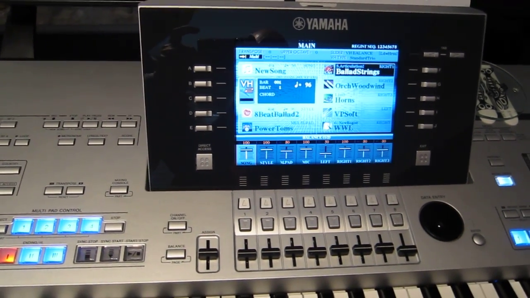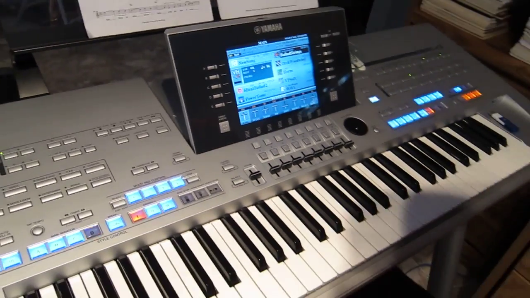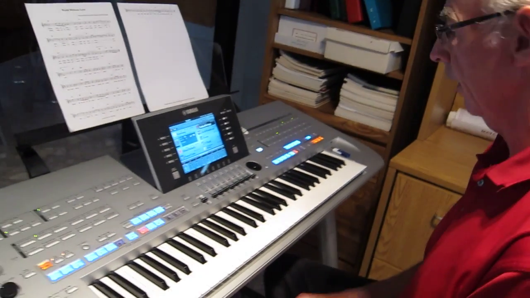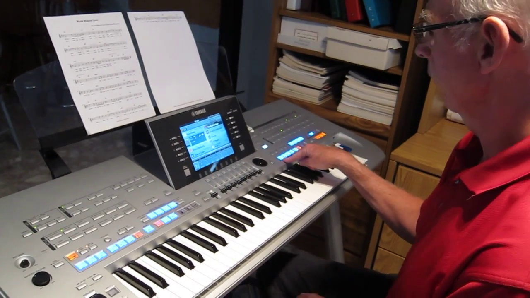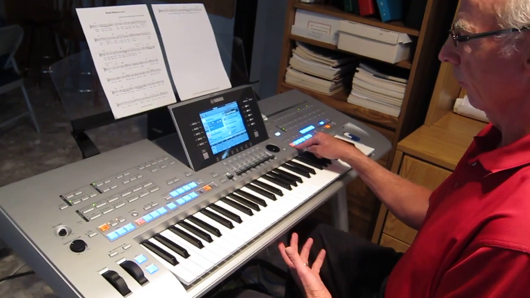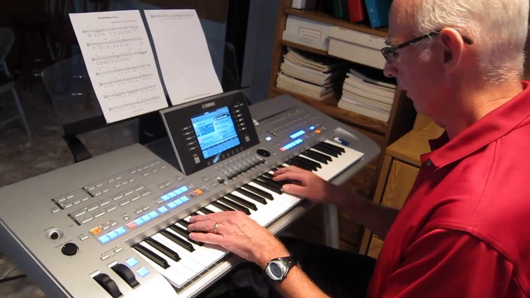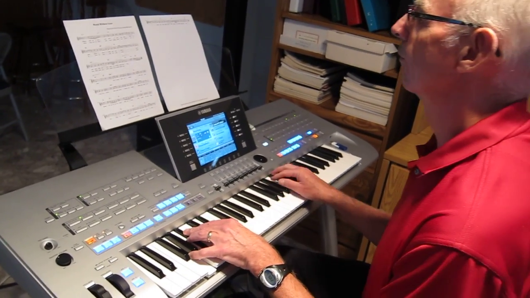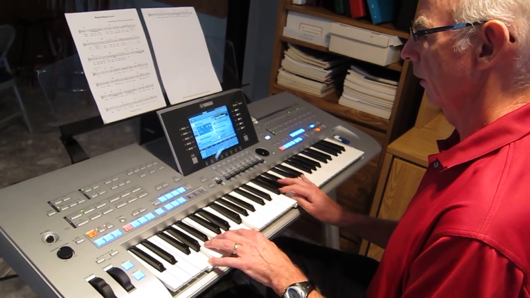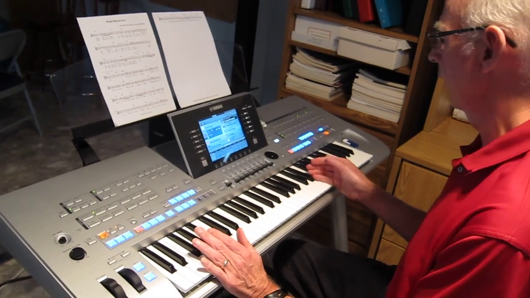Now the whole reason to have a registration is, if I only wanted to play this with the settings that Yamaha has come up with, well, I could do that just from the style and use the OTS. I want to play around with the registrations and see whether I like them. So if I load registration number 1, which was their variation A, and I play it, I say to myself, well, I can hardly hear the right hand. I need more sound in the right hand.